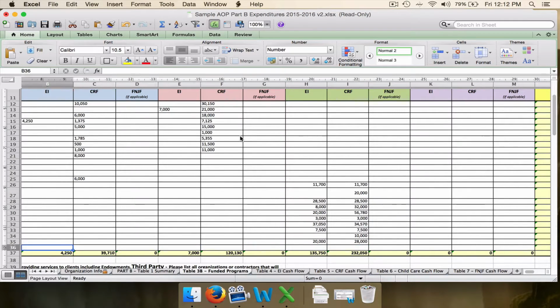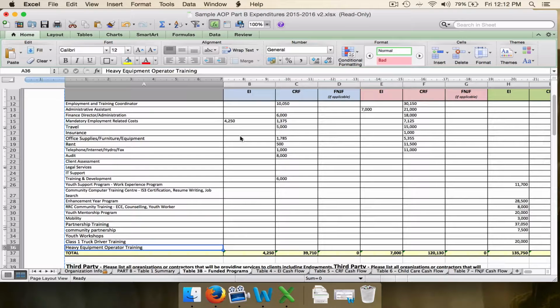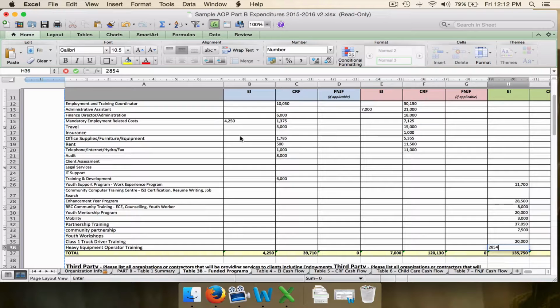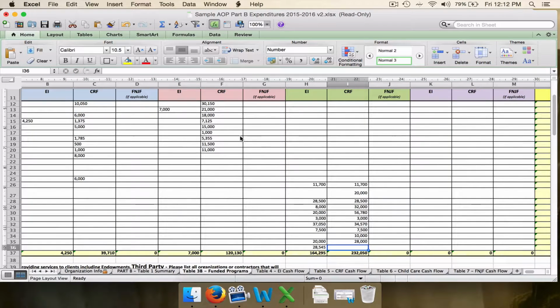So it's always good to amend the agreement, and we ask that you only do it once throughout the year, usually after 6 months. So you're looking around the fall, end of September, October. This last line item, heavy equipment operator training, and we'll put those amounts in, and hopefully this will balance to the allocations on the table summary.